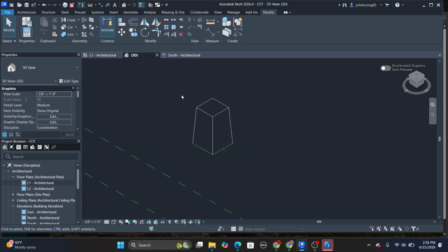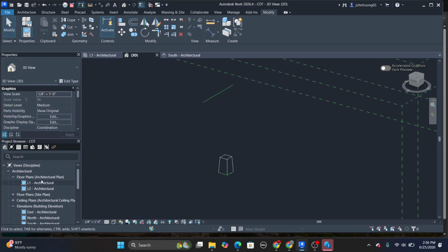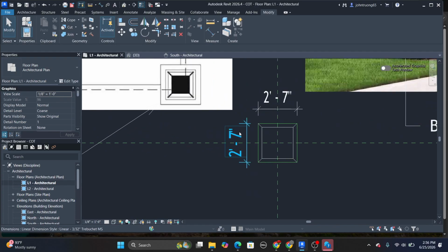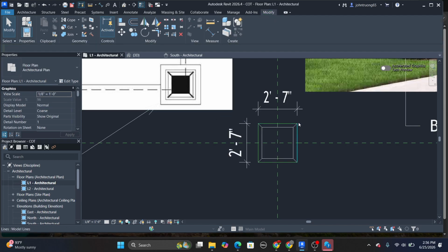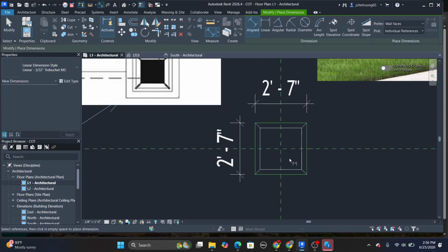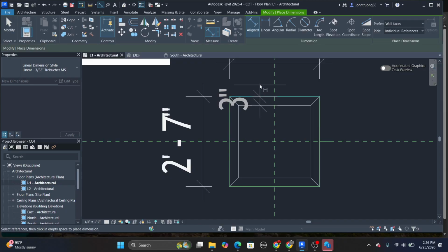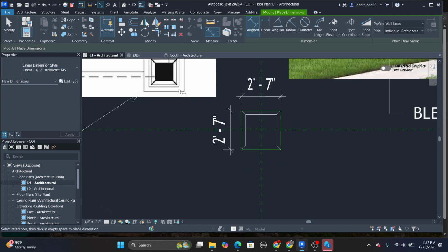Okay, you see the view. You can see now we have the base column like this. On the top line we have the model for the top side, depending on what you want. Now I use this one, around 3 feet. You can use 3 inches, 3.5 inches or 4 inches. I think 4 inches is small. I think 3.5 inches looks better. Okay, they look like the picture.